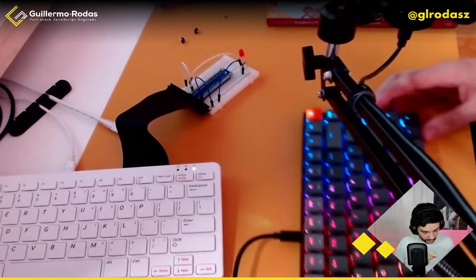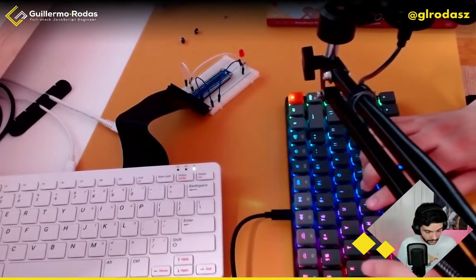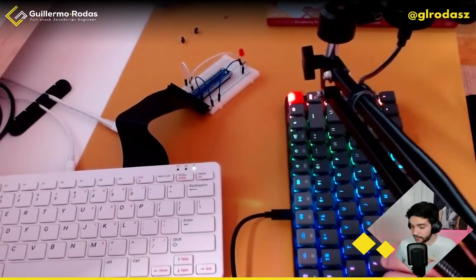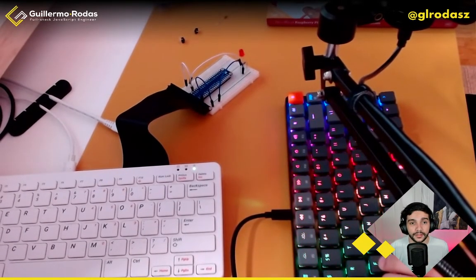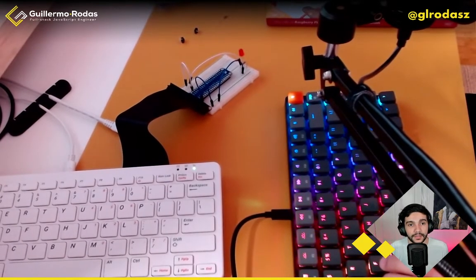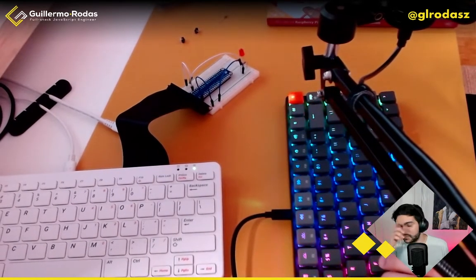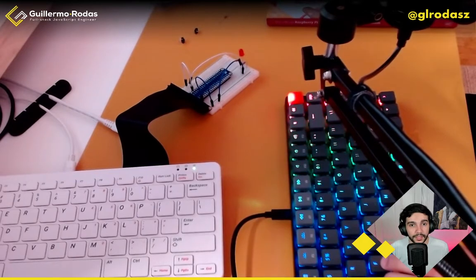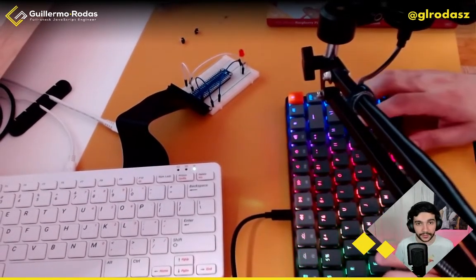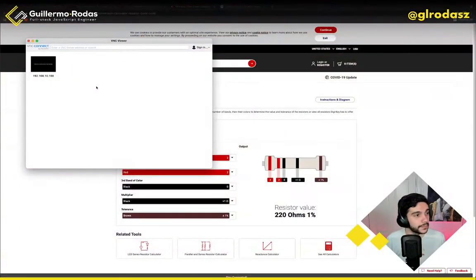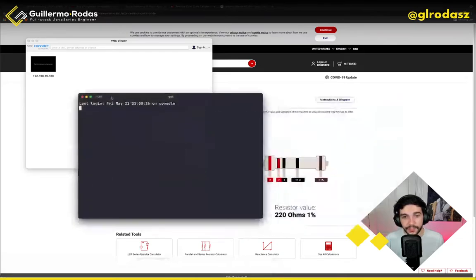Let me see if the Raspberry Pi is alive. This is an easy way to check it. No, I have this remote desktop connection. Oh my god, it's not working. Okay, let me see if I can connect in the terminal. So I can show you here. So I have the terminal. What is the terminal? Oh yeah, this is the terminal. So I can connect to the Raspberry Pi like this.